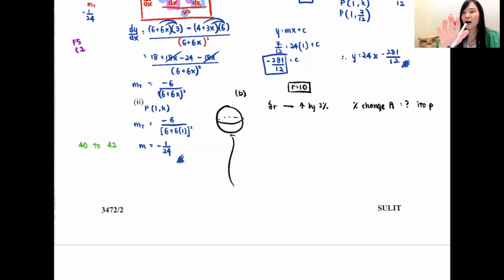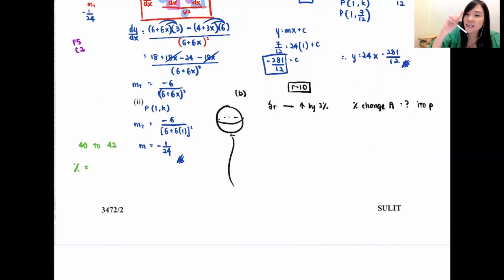But people don't ask you how many marks you improve. People ask you how many percent you improve. How do you guys find percentage? A lot of you guys will tell me 42 over 40 times 100. Don't scare me. Where got 42 over? It's not like that. You thought you wanted to find the index number, my dear. No, you want to find how many percent you improve, right?